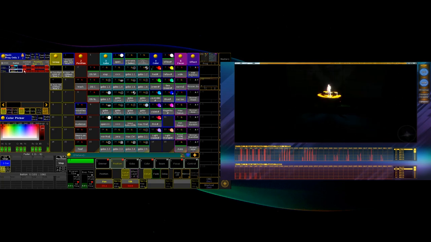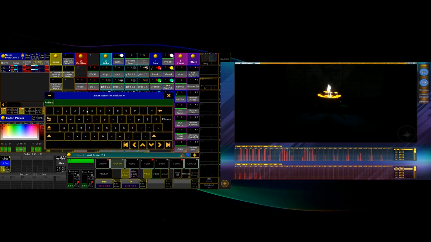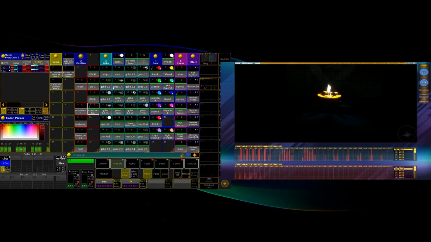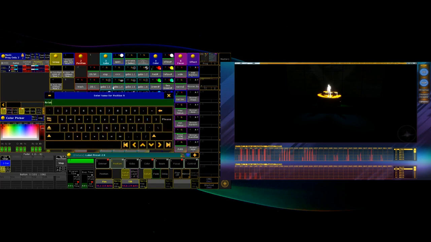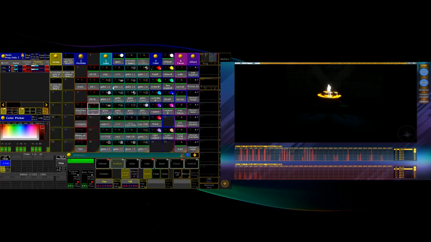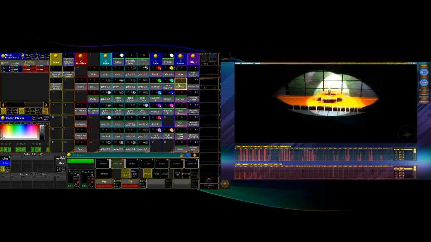And once again, we're going to create a nice little position that we're going to call artist center. No, actually artist front. And then obviously after we've lit him up, we're in tracking mode for it. So everything we're doing is tracking through. It helps if I actually program it into a queue, hey?